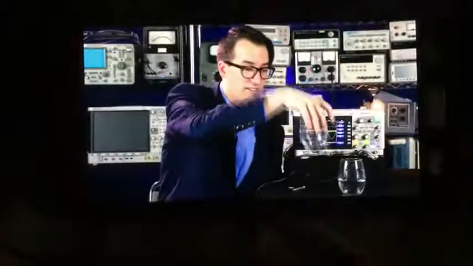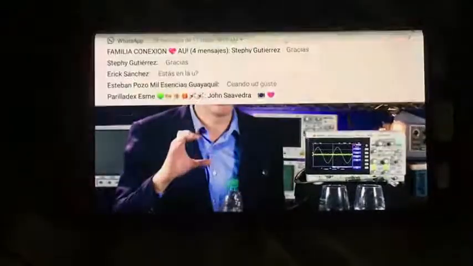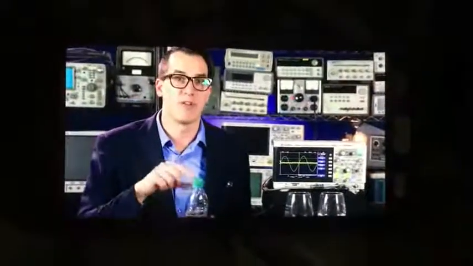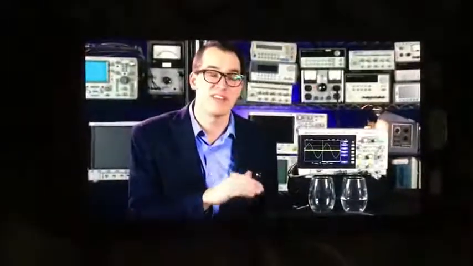and obviously there's a lot more water in this glass than in this little glass. This is a lot like how current flows through resistors. More electricity is going to go through the smaller resistor, the bigger hole, remember the straw analogy from earlier, and less current is going to flow through the little hole. And it's actually going to be proportional to the size of the holes or to the values of the resistors. So we can see that electricity does take the path of least resistance, just not exclusively.